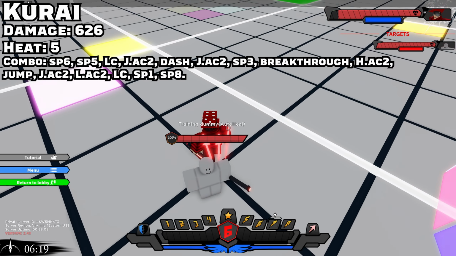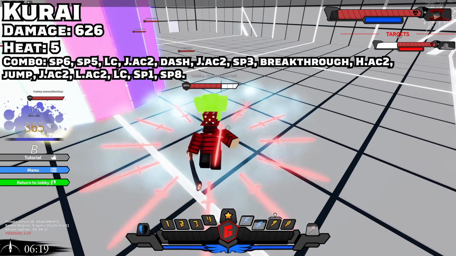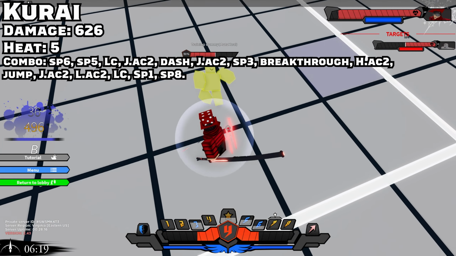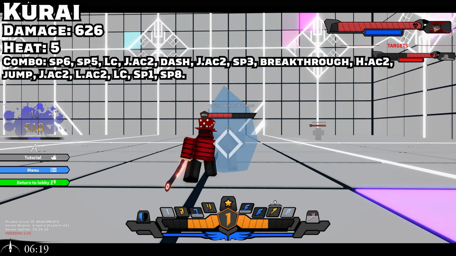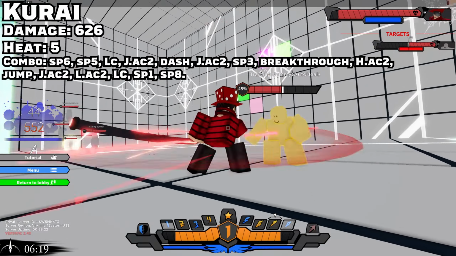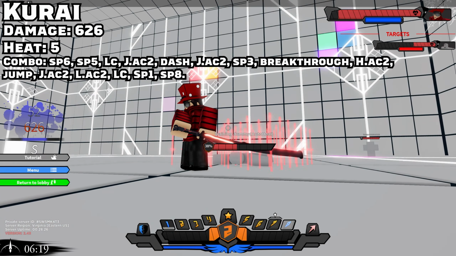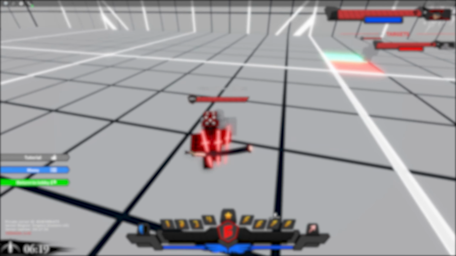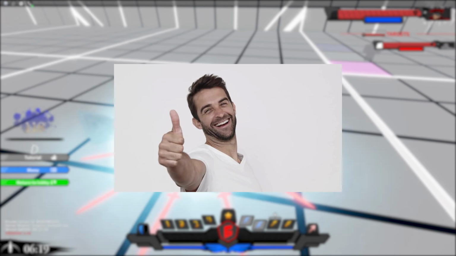Start off with an SB6. And quickly, SB5, LC, JAC2, -JAC2, SB3 Breakthrough, HAC2 Jump, JAC2, LC2, LC, SB1, and end with the SB8. This combo could definitely be better, but I'm not a Kurai main, so I don't really care. I just love how Kurai can literally do more damage than any other class with this combo. So remember kids, Black Magic 2 is a fair and balanced game.